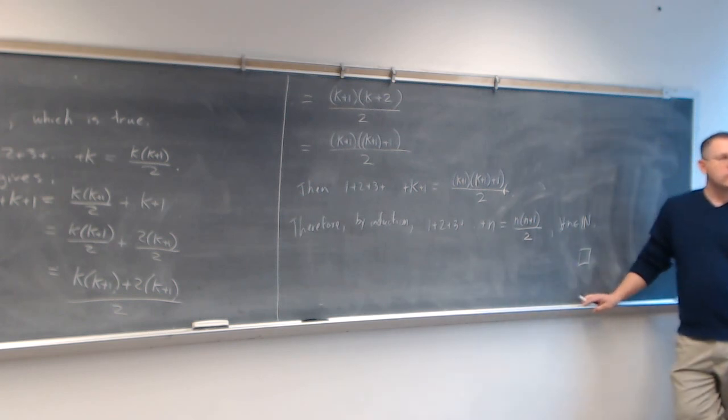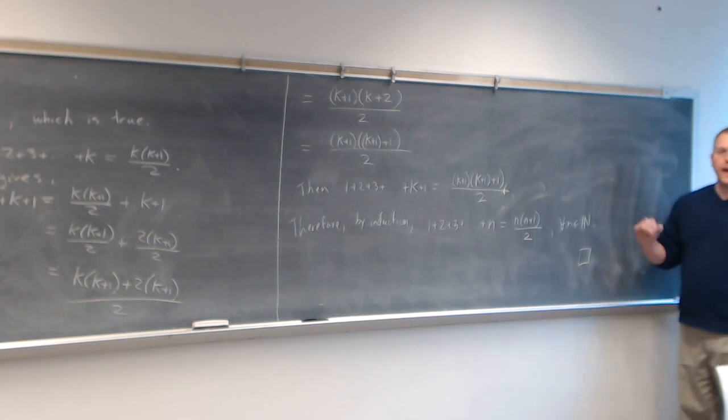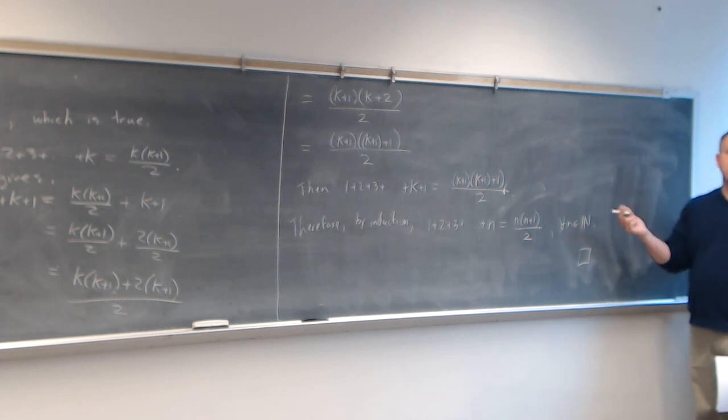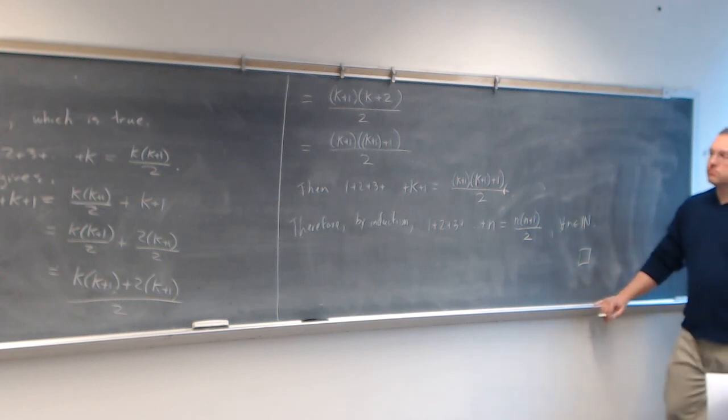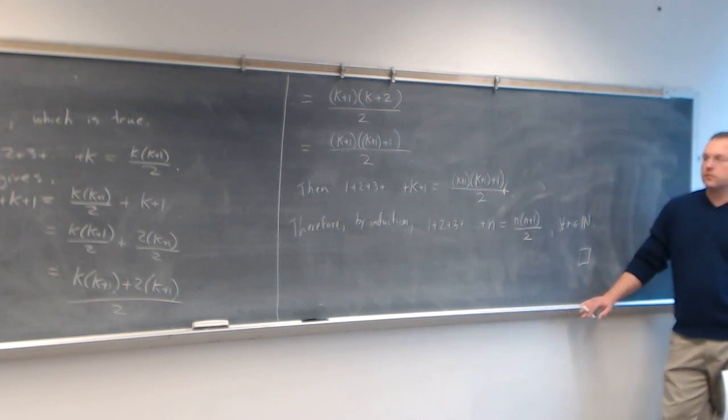Any questions? So in these proofs by induction, you see common tricks to get your statement for k to look like the statement for k plus 1. Sometimes you add a missing term on both sides. Okay. I'll show you some other kinds of tricks in the next group. Any questions? Go on.